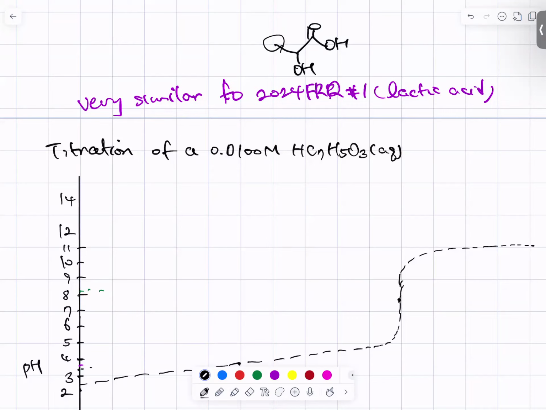So titration is a very important concept. When you learn general chemistry, we need to know about the interpretation of the titration curve. So let me put two star signs right there. Okay. All right. So this one is asking, using the information in the graph, estimate the pKa value of salicylic acid.